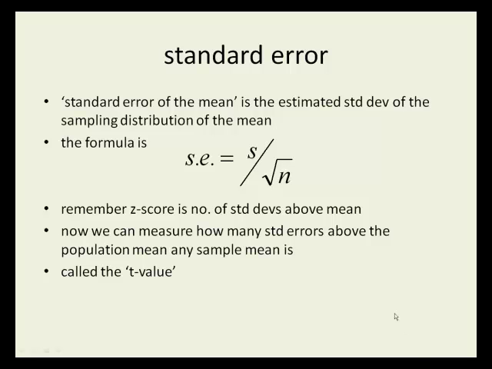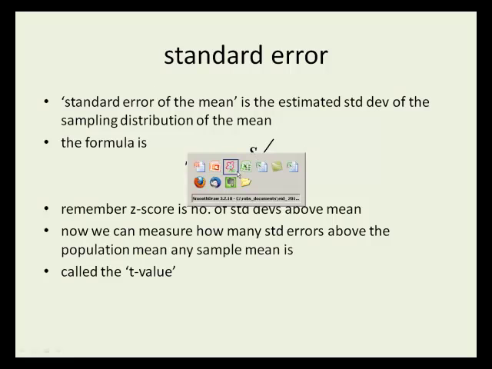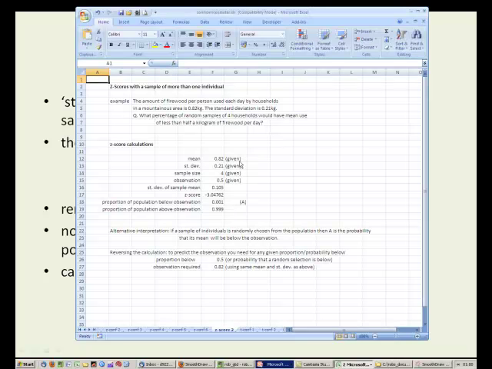I'll next show you one example of how we can use this standard error in a similar way to where we use the z-scores. I've tried to set it out almost exactly the same way. So this should remind you of the first z-score example. The amount of firewood per household used per day is 0.82 kilograms, and the standard deviation is 0.21 kilograms, same as before. But this time, instead of choosing a single household, we choose 4 households.